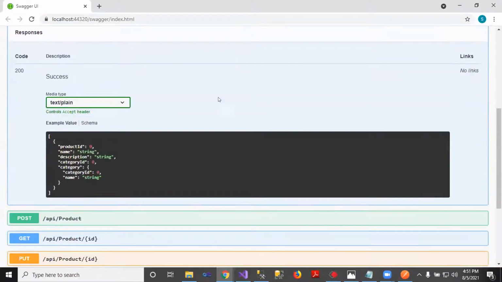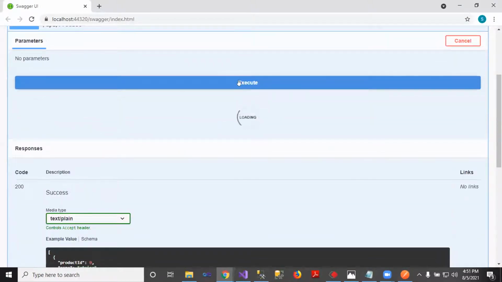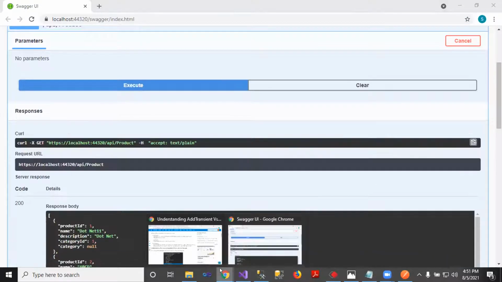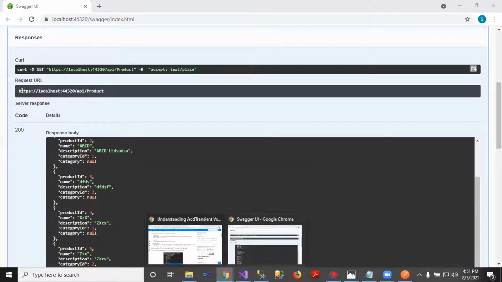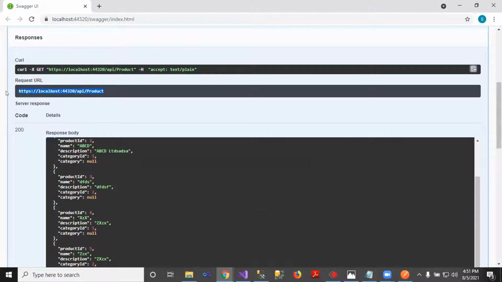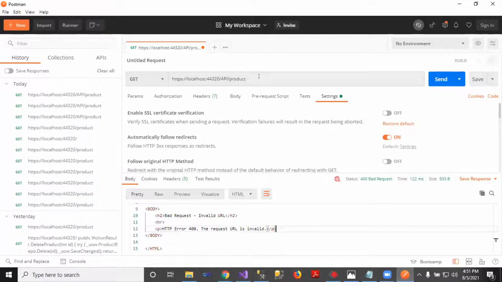Click on the Execute button. Is your project running? Can you check? Yes, I get this response. Can you copy this URL and put it here?